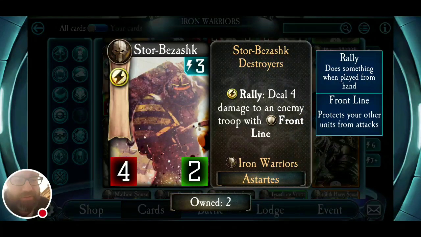Now, Store Bezak, these guys rally 4 damage, deal 4 damage to an enemy troop at the front line. It's a little bit more situational.